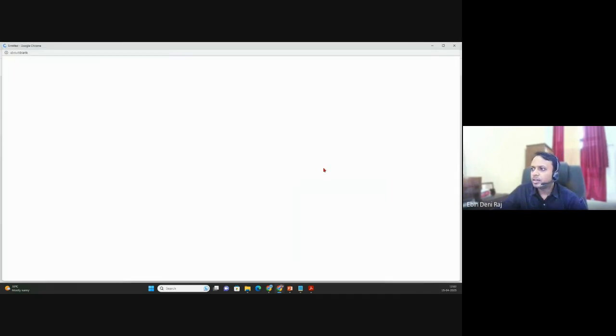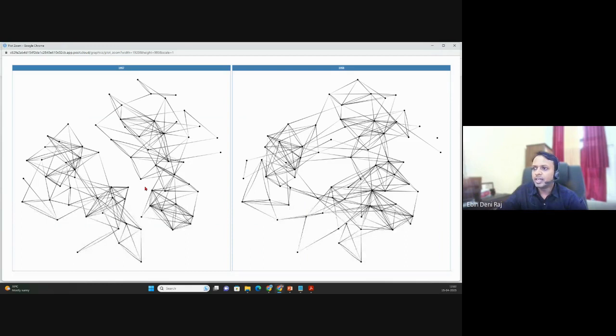Oh, here we got two different graphs, right? So here we got this graph. This creates a network graph or a network with custom node and edge colors, making it easier to visually distinguish between different nodes and connections. But even now, since I haven't put any labels, I'm sorry, I can't distinguish between each of those actors or each of those nodes, right?